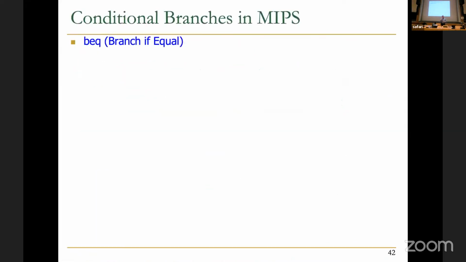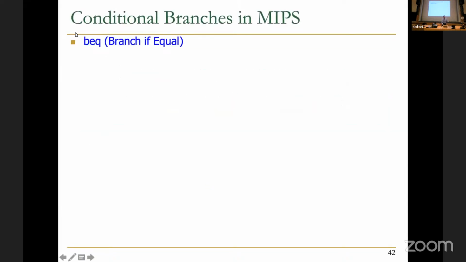Okay, so let's take a look at how this is implemented in MIPS. MIPS actually has a little bit more complicated things. MIPS doesn't have condition codes. MIPS is an instruction-set architecture that doesn't use condition codes. It basically has branch instructions that are more powerful. A branch instruction can do some calculation on registers, and based on the result of the calculation, you can actually branch. You can change the program counter or not change the program counter.